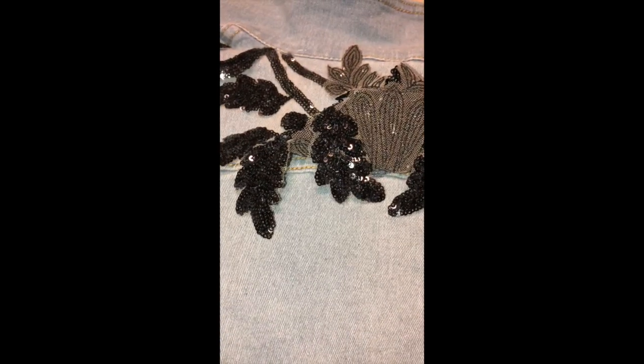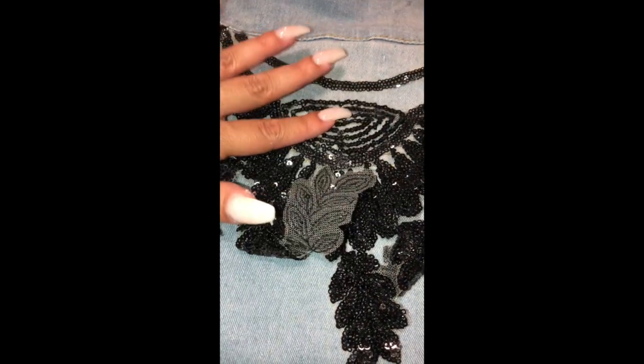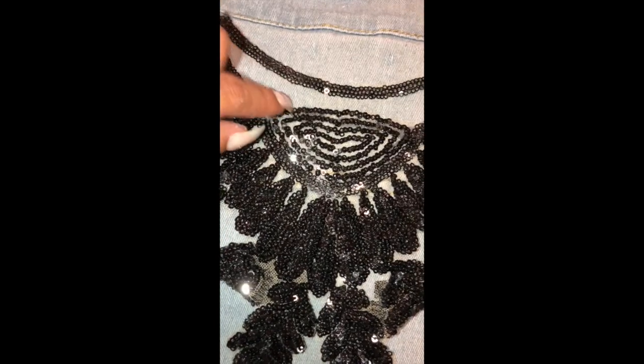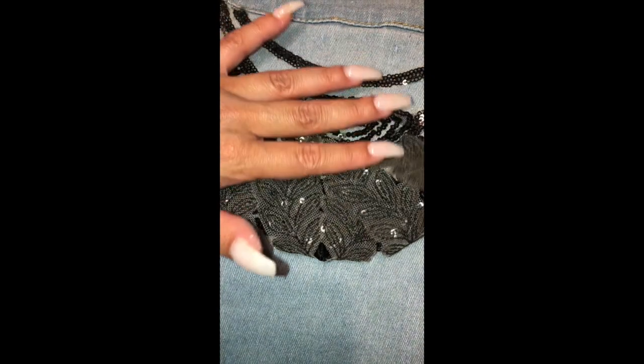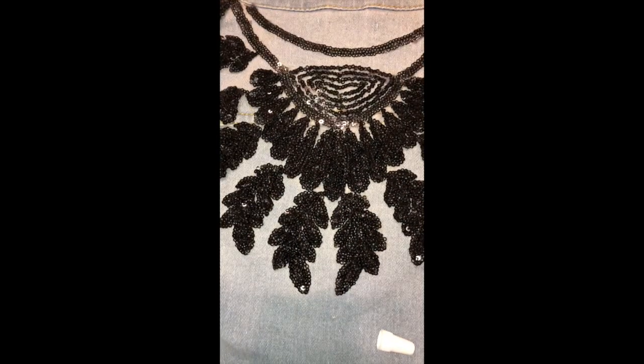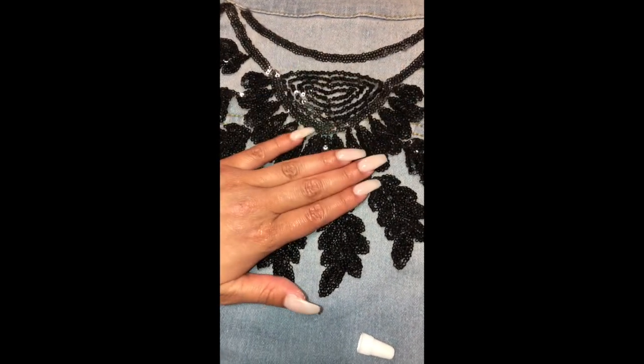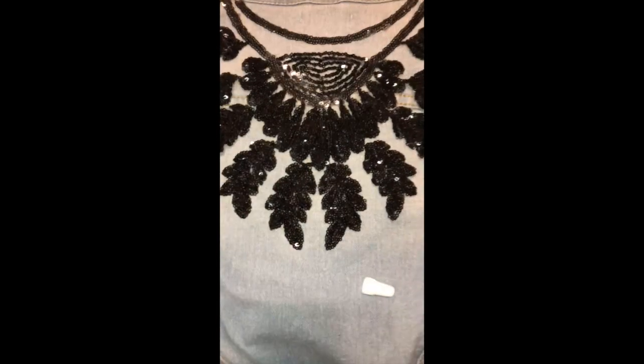What I started doing was gluing the top pieces first to see how I wanted them, so that they would remain still. I already glued this part on, but as you can see, this I haven't. So what I'm gonna do, oh, I'm sorry, it was drying. Okay, so what I'm gonna do is flip it like this and continue putting the glue, so that I can start laying it flat but it will remain in place, sort of like when you put a screen protector on your phone, going from top to bottom, making sure every piece is glued on as you go down, and that you're also remaining centered, okay?